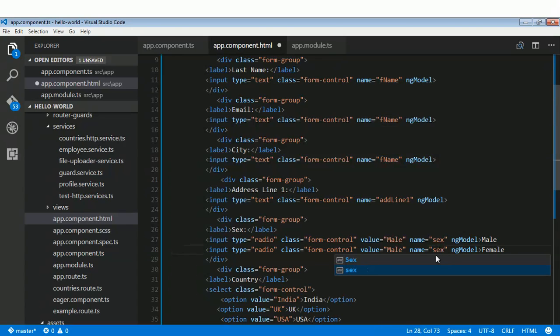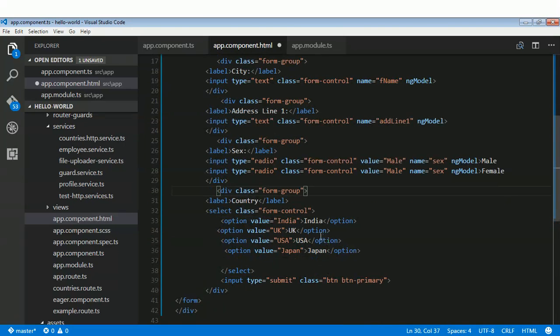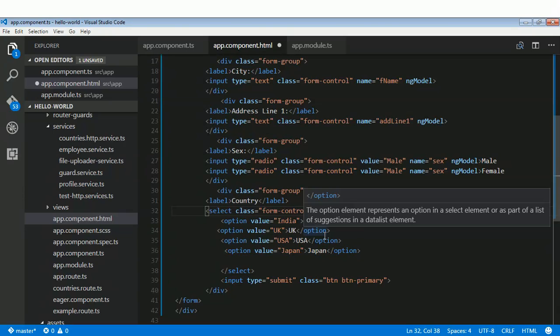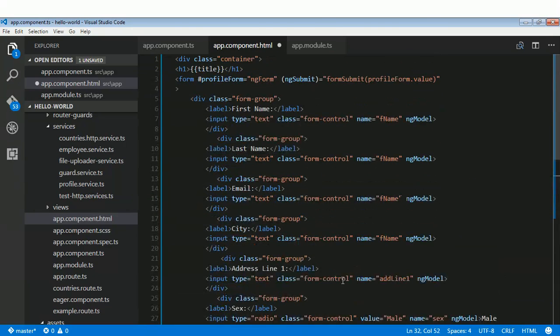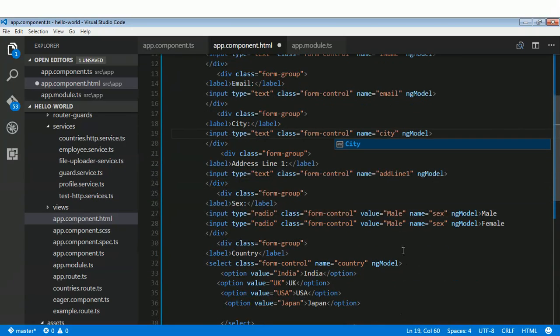For the remaining controls we do the same. Let us name this country. I think we have to make changes over here. So lname, then this will be email, then this will be city. Okay, I think we are done. Here we need to change.